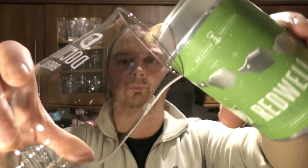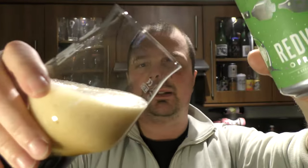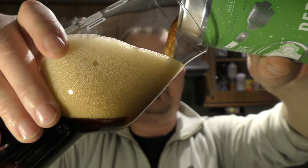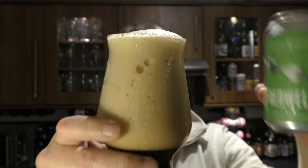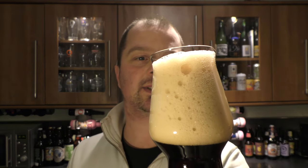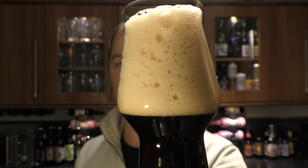Shall we get it out into a glass and see what we get? Wow, that's really, really carbonated. Really lively brew. I don't think you can hear it hissing... you can hear that hissing away. I don't think we'll be waiting too long before we can get tucked into this beer. You can see the large carbonation there in the glass — large bubbles in the carbonation — which just means it's going to collapse on itself very quickly.